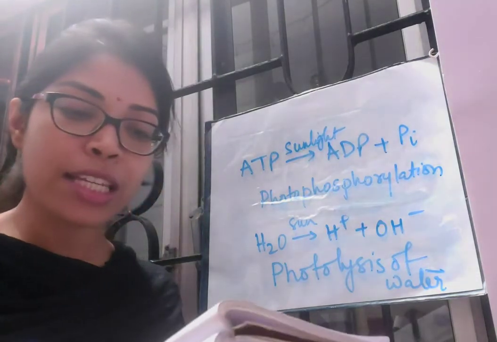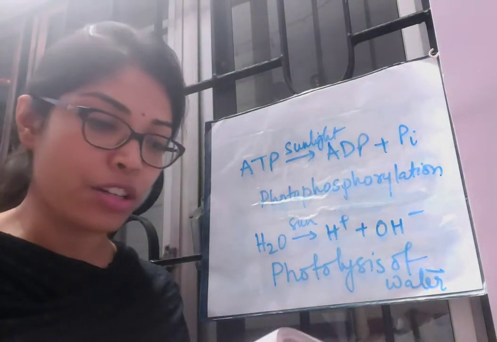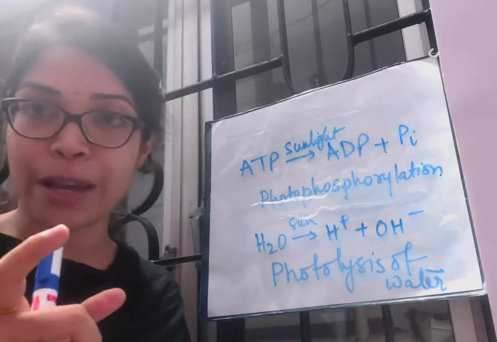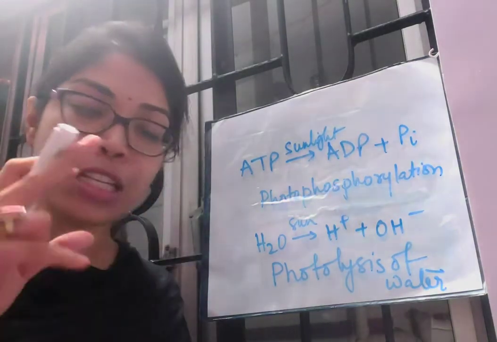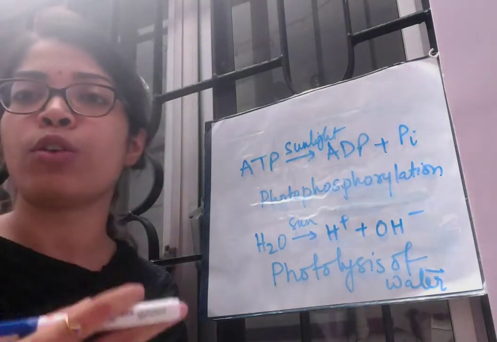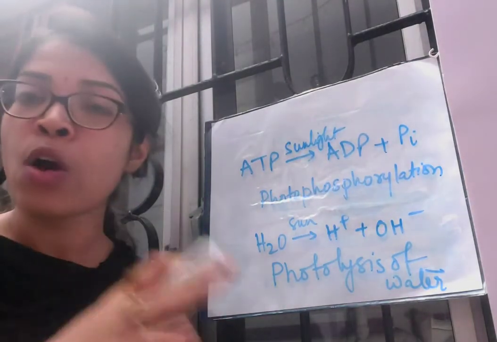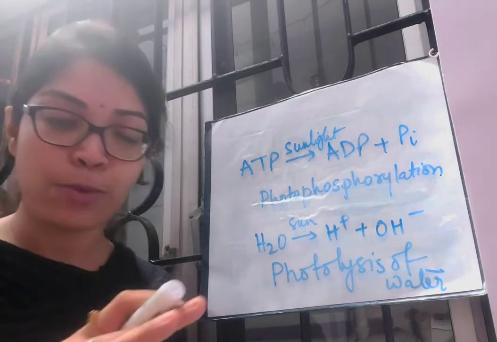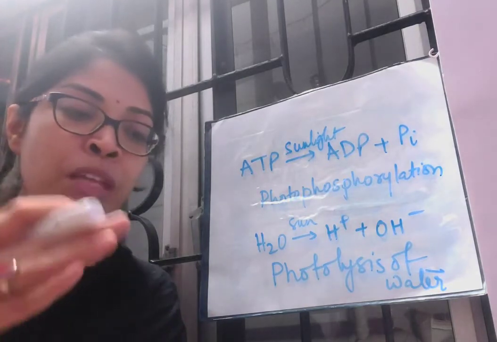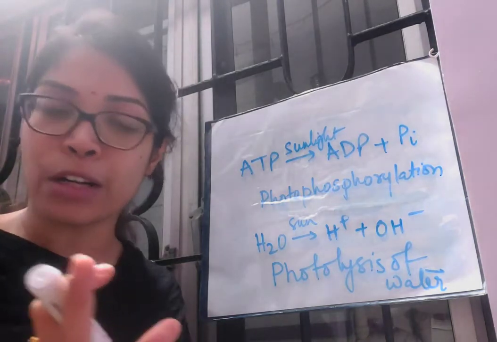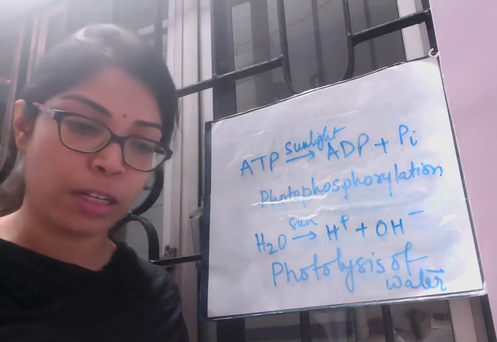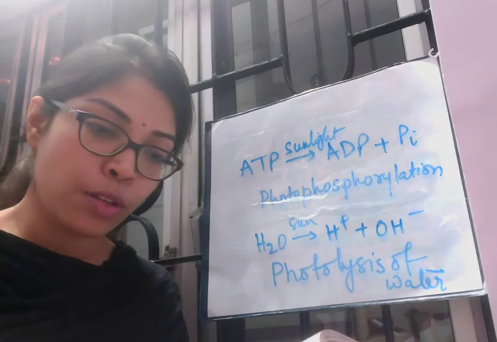Photosynthetic pigments absorb light energy only from the visible part of the spectrum, only from the visible part of the light that we can see. So these photosynthetic pigments, like chlorophyll A and chlorophyll B, xanthophyll, all the different types of photosynthetic pigments we have talked about in the previous class, absorb light energy from the visible part of the light spectrum only.